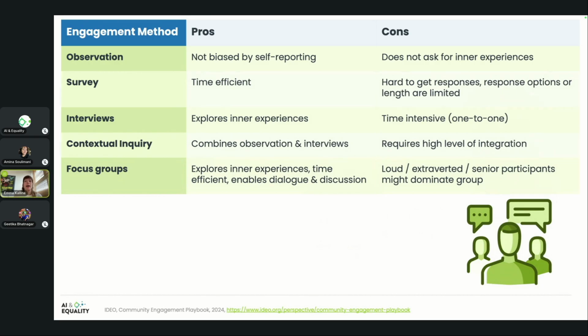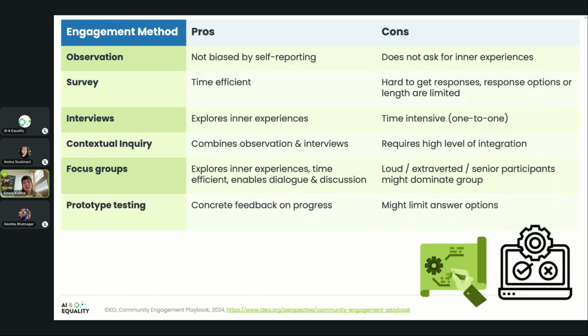Then focus groups. That's basically an interview, but with a lot of people. So you just have a lot of people in the room and then you ask them something and you make them discuss with each other and then you can learn from many people at the same time. And also it's sometimes interesting to see where people disagree, and discussion on something can be very useful. What can happen though is that really loud people or extroverted people, or if someone very senior is in the room, then other people don't really dare to say anything. Or this person really dominates the talking time, and then it's more like an interview with one person instead of a focus group.